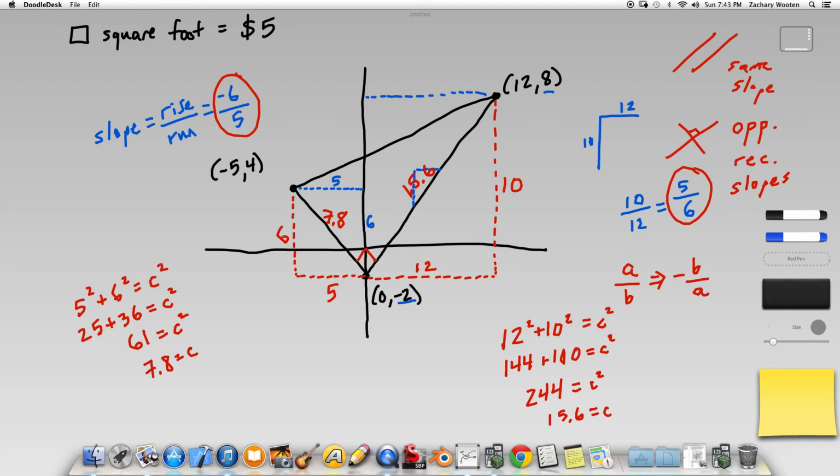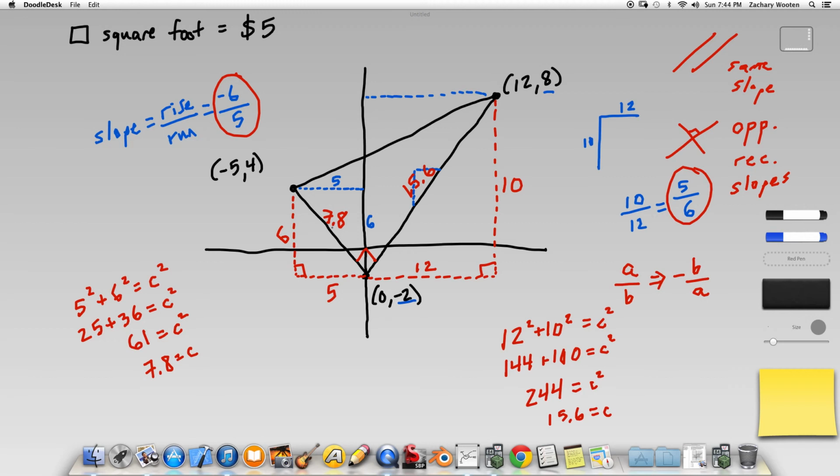If you notice, how does 6 compare to 12? Well, 6 times 2 is 12. How does 5 compare to 10? 5 times 2 is 10. And since both of these are right triangles, that means these are similar triangles. Which means that if I multiply this side by 2 and get 12, and this side by 2 and get 10, that's like the scale factor between these two triangles, which you may remember from middle school. So that means that I can apply the same scale factor, 7.8 times 2, and that actually would give me 15.6 as well. So I can do Pythagorean Theorem because it's not too complicated, but I also could have just doubled this side to get 15.6.